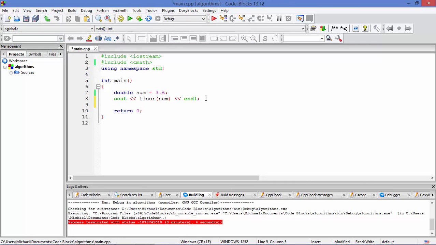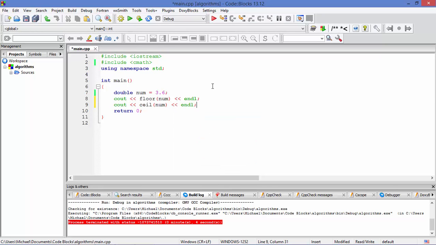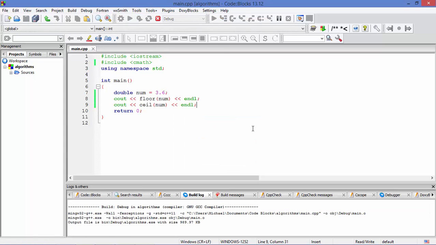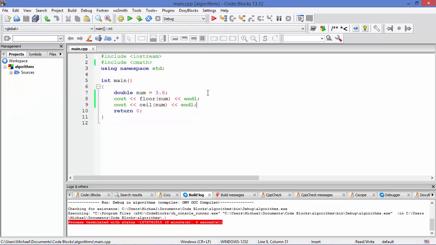Now let's look at the ceiling, which is another math function. Let's run that code. And you'll see that the ceiling is 4. So it's not precisely a rounding function, especially the floor function. It doesn't just round down. Well, it is a round down in the sense that 3.6 rounded down is 3. But normally you would round a number like that up to 4 if you were going to try to work with it. But again, you might want to do a floor instead of a ceiling, so floor is possible.